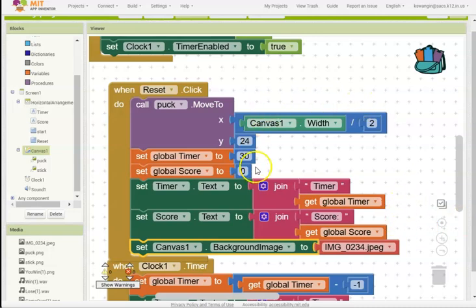So all this code should make your game work. You've got your timer, reset, your start. Part of the rubric for this one says you have to make your game harder in some way. Your choice how you want to do that. Most of you will choose to do it either by making it go faster when your score reaches a certain point or when your timer reaches a certain point.